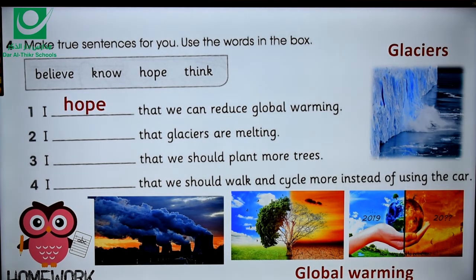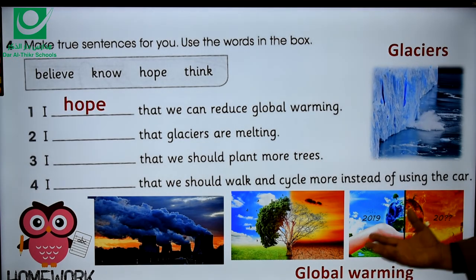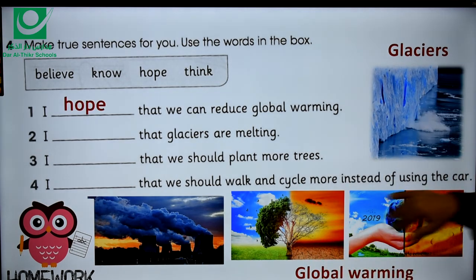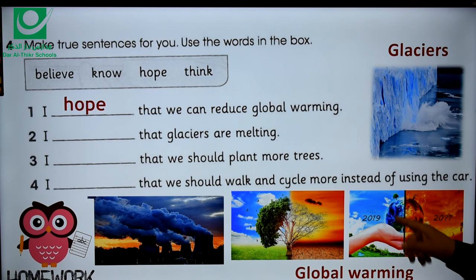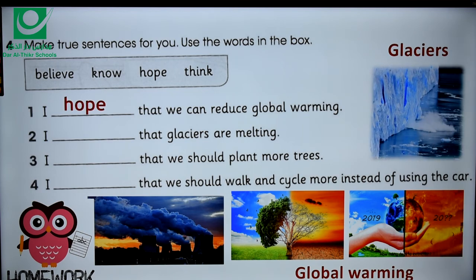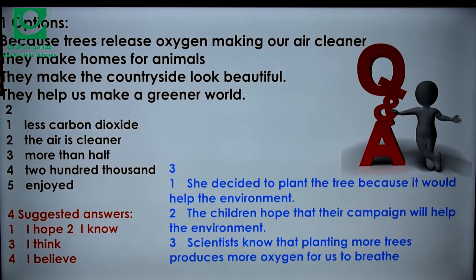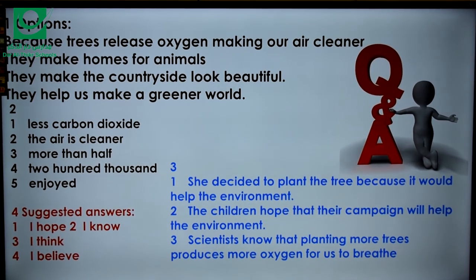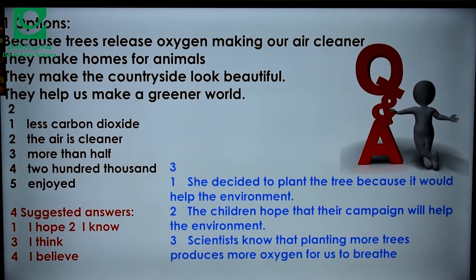Okay, so let's go back to remember global warming. Look here, I've given you 2 parts of a tree and the earth. Look at the earth in 2019 and 2020. And now, as I promised you all the time, these are the answers of your exercise that I left for you for homework.